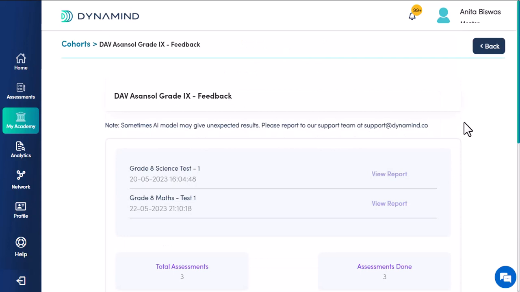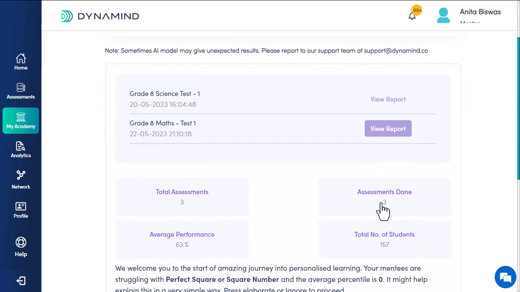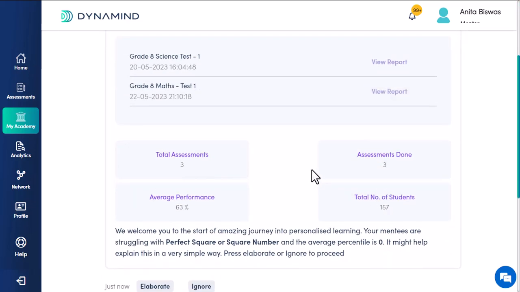As you know, DynaGPT responses are in real time. When you click on the first menu item, feedback and remediation, one can see all the reports and various assessments taken.